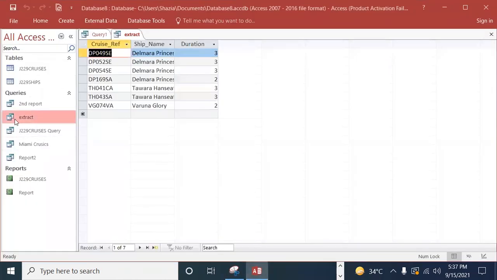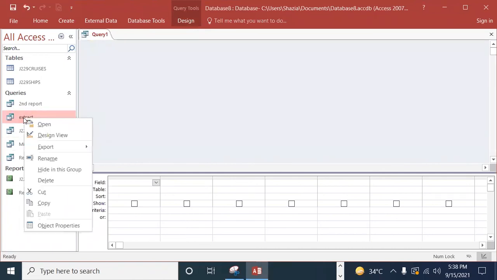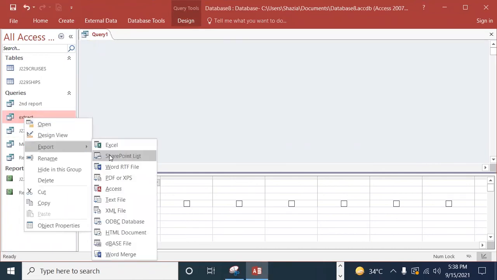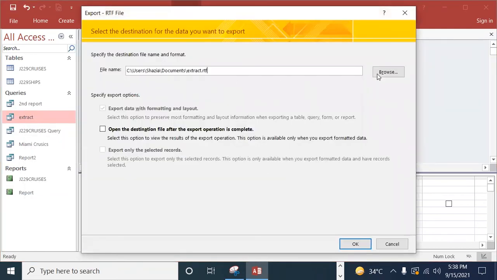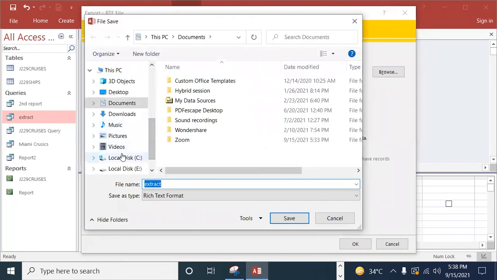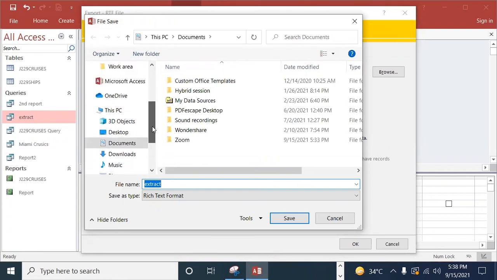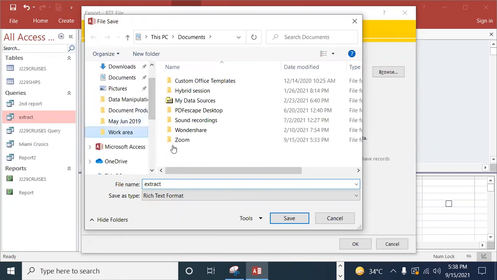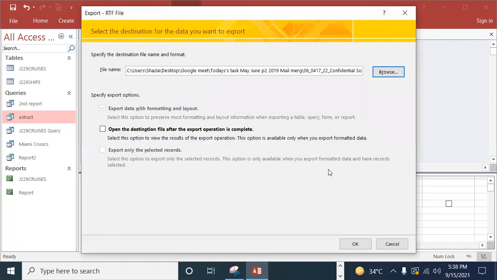Go and export this. Close this file, save it and close this file. Close it first. Close and save, right click, export, RTF file. And my work area. This is my work area. So as rich text format, save it.